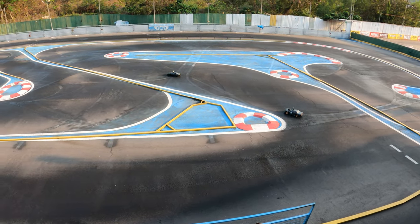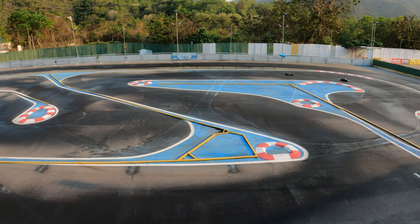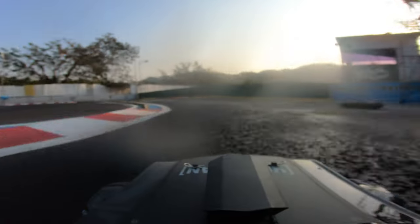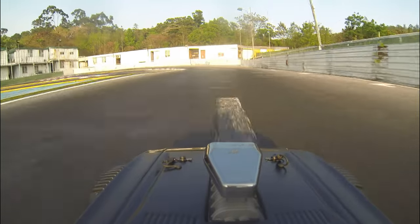Oh, I've already scared it out. Oh, actually, you know what? I think maybe I could get this one because you suck on the Hoonigan. I have been pretty bad on this ZD EX07. I haven't had much practice on it.